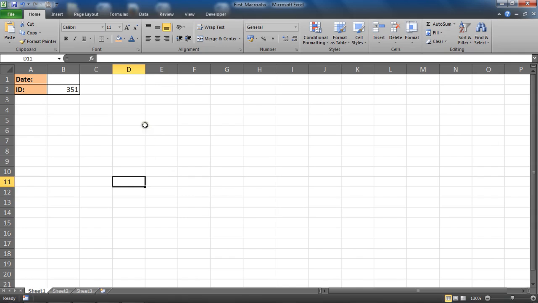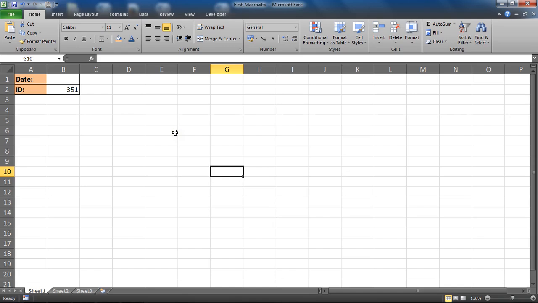So what we're going to look at doing is just writing a simple little macro that when we click a button we'll put today's date in cell B1 and it will increment the value in cell B2 by 1. So it should change 351 to 352, but whenever we click it, if I clicked it tomorrow, it would put in tomorrow's date as it would be, and then 353 if we had already changed it to 352, but incremented by 1. And then we might get it to display a quick little message at the end like we saw in one of our previous tutorials.